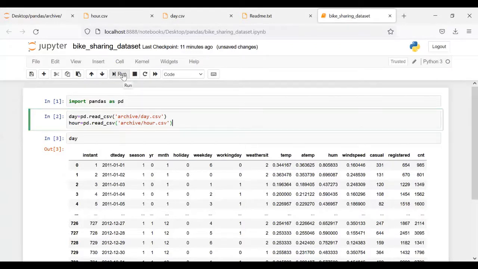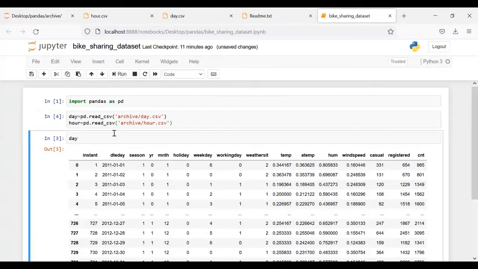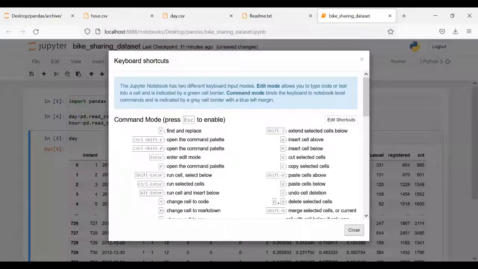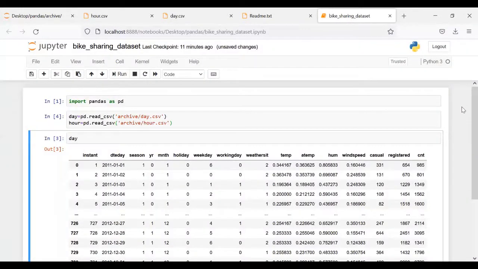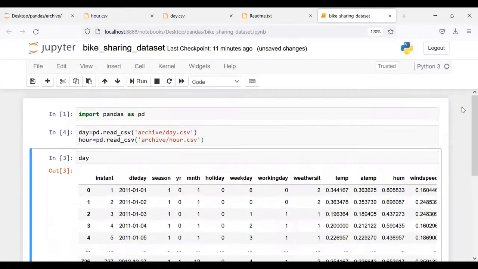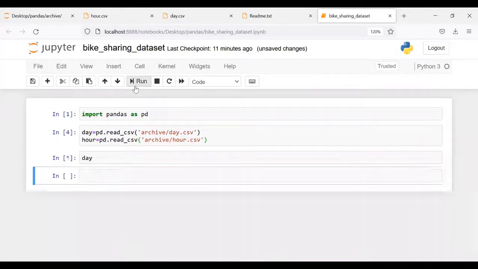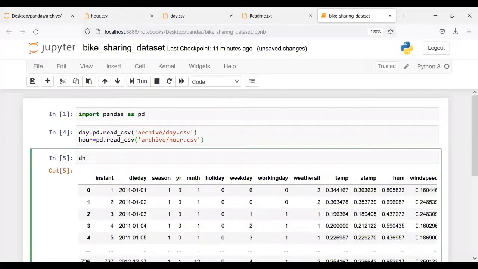Okay. I'm going to zoom out, so we have something like this, the hour.csv. Let's start with checking through this day.csv.